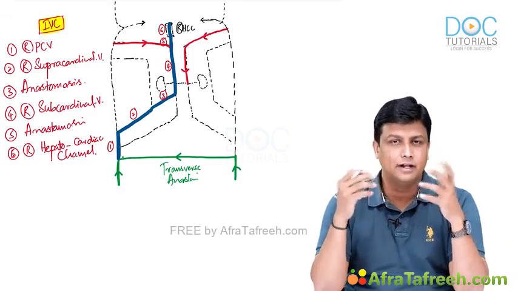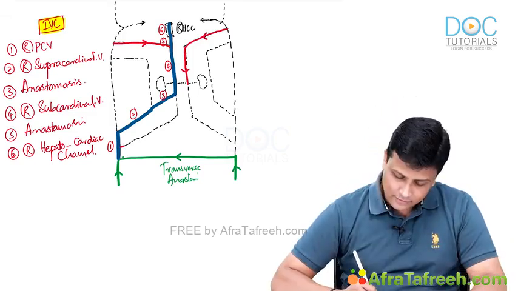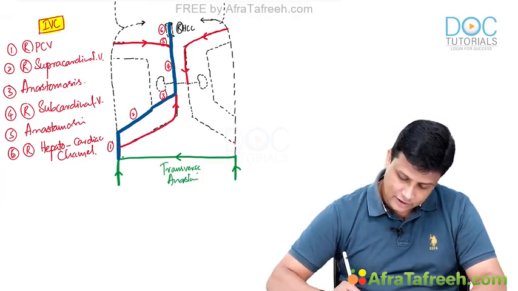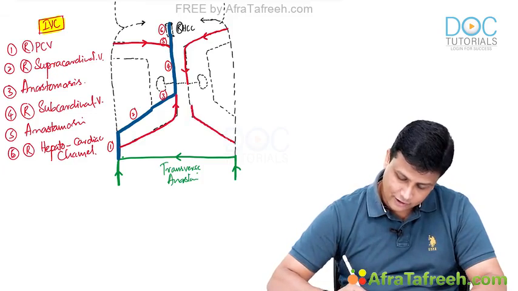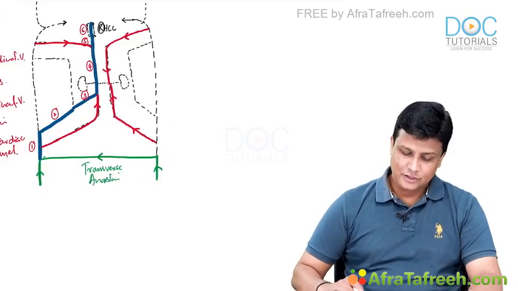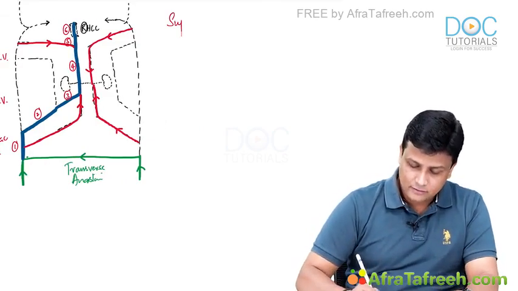And if it is above, definitely it has to develop into what only? Suprarenal vein. This is the caudal part. And caudal part, definitely it has to form the gonadal vein, the gonadal vein here, guys. Okay, so therefore let us just write it and finish it off. Suprarenal vein.